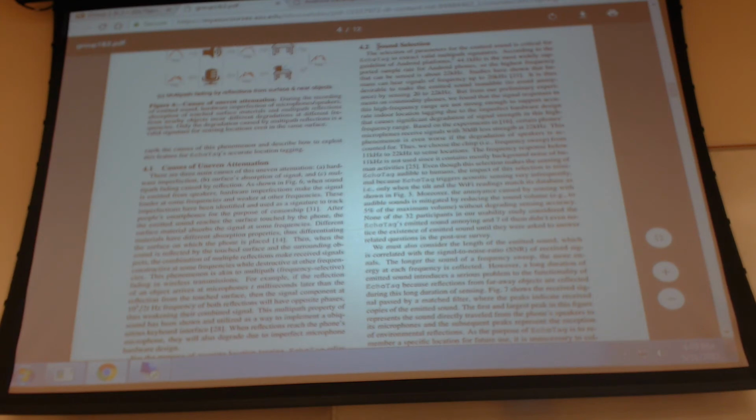Then they are asking what frequency of sound should I select? Now there is an advantage as well as a disadvantage of the sound selection. First of all, ideally you should choose a very high frequency sound so that whenever you use echo tagging, you don't have to listen to the sound. It is annoying otherwise. So you use a high frequency sound which you don't have to listen to. But the problem with high frequency sound is that the reflections are not very typical. The reflection amplitude is highly damped. As the frequency increases, the damping factor increases.